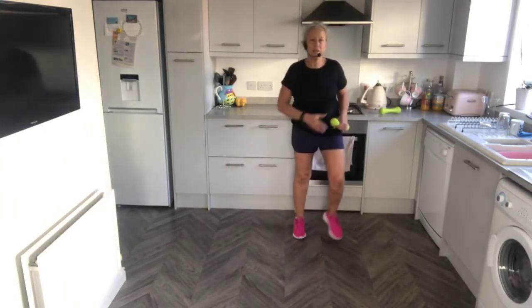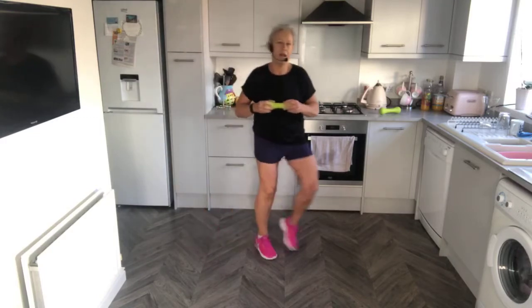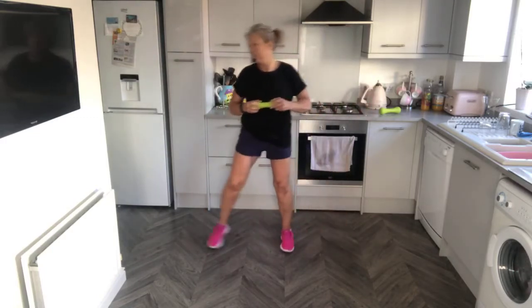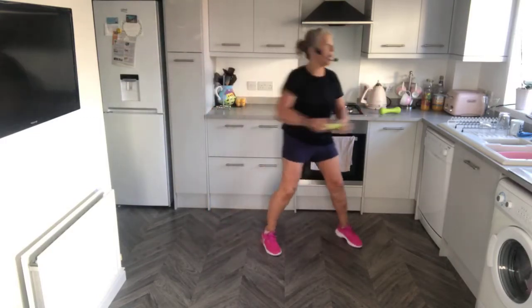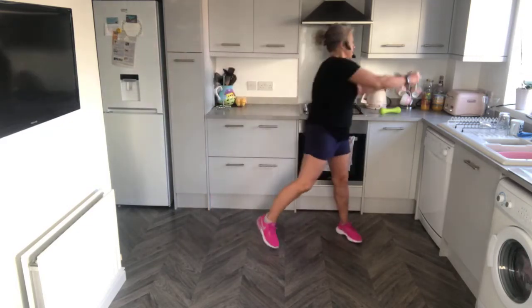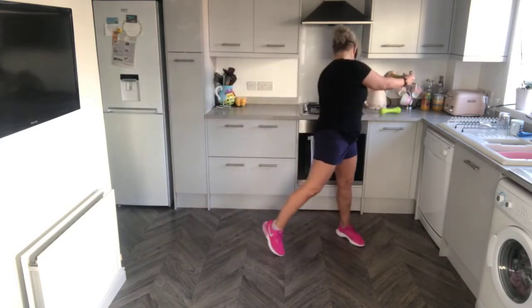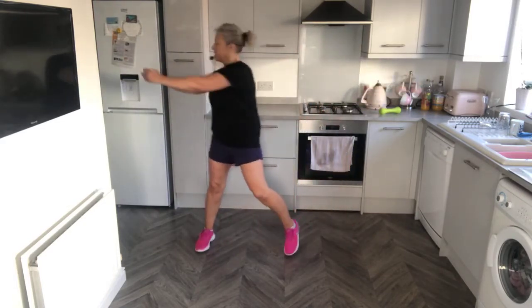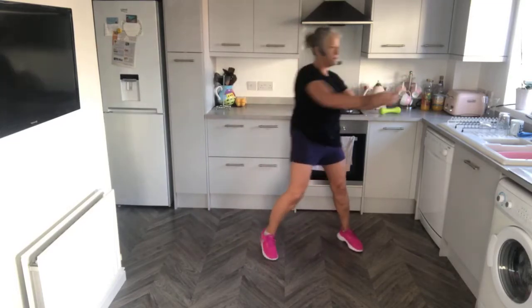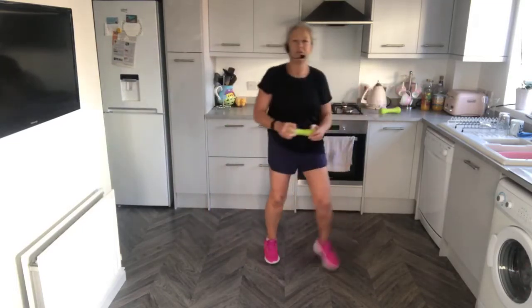Okay, back to the weight in the middle. We're going to do two step twist. Twist. Twist. Bring it out. Twist. Pull that tummy in as you twist. Twist. Hold both hands on that way.